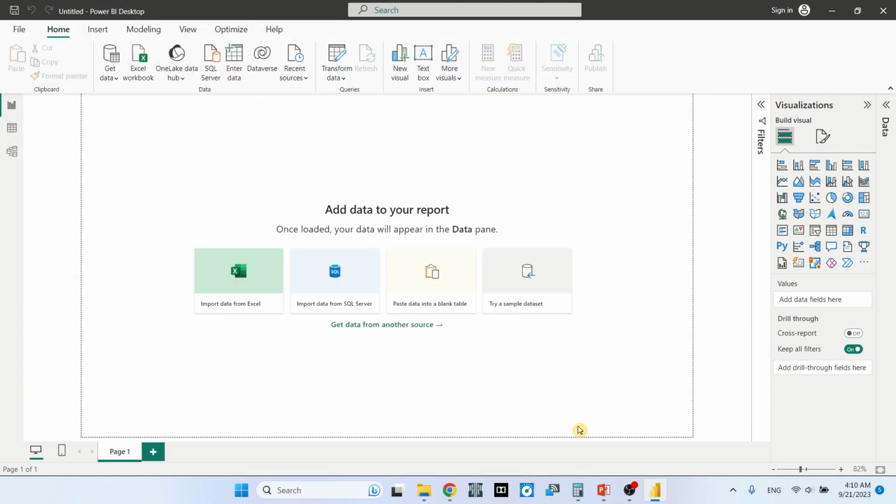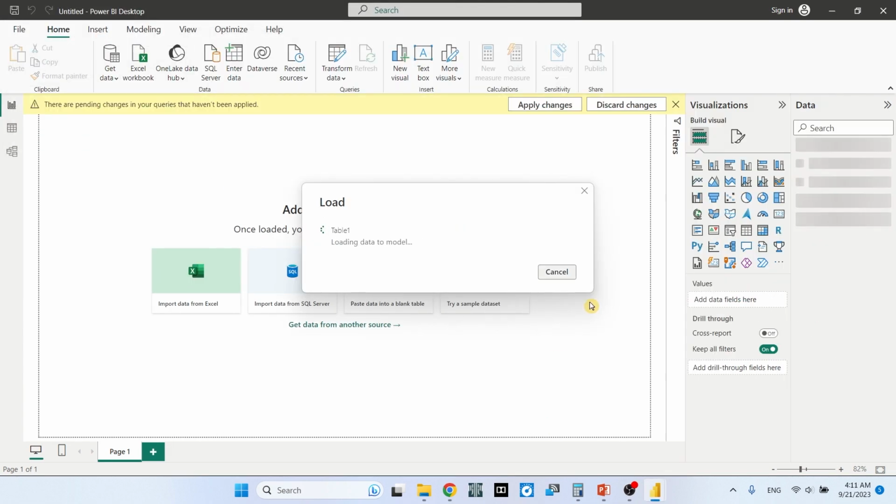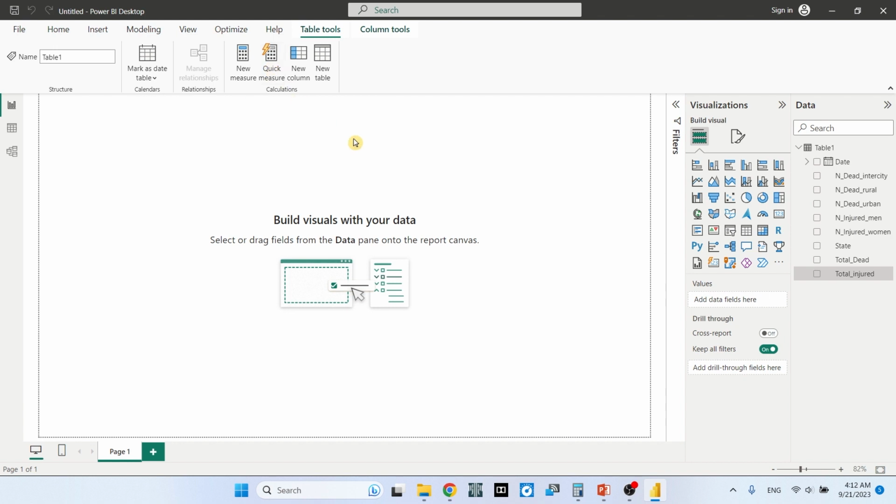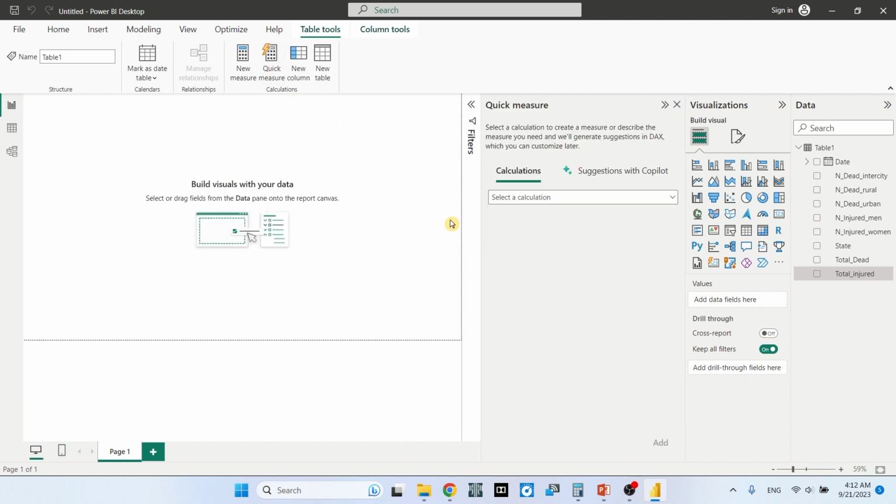After loading data in Power BI and changing the format of the columns, I define a measure using Quick Measure. I click on Quick Measure, then select year-over-year change.